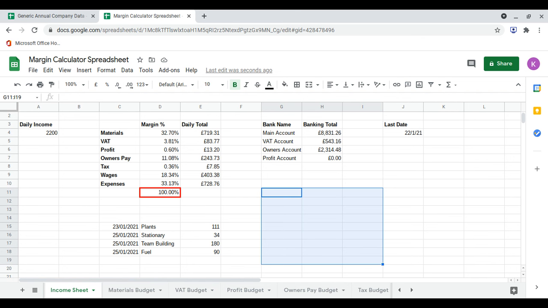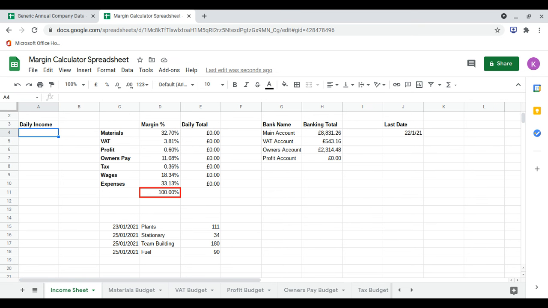So as always, the first part of the process on any given day when you're sitting down to do this is to just go through your daily transactions and put the income into the relevant pots and take out the expenses from those relevant pots as well. We spent the last week doing it, so I'm not going to go through this one step at a time. I'm going to quickly whiz through that because we already know what we're doing. We've done it lots and lots of times already.